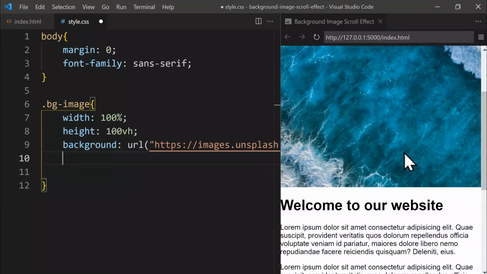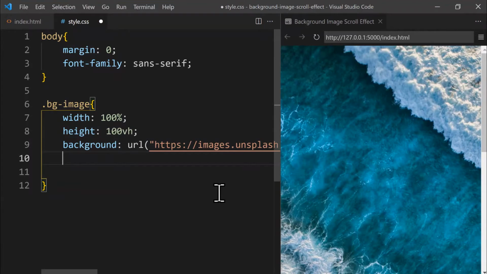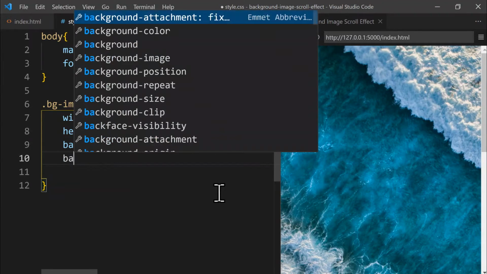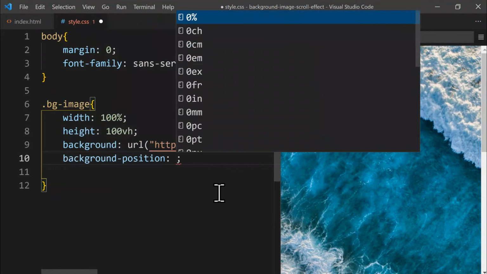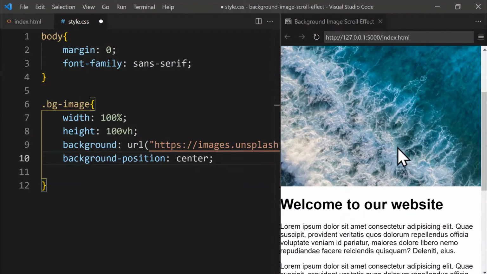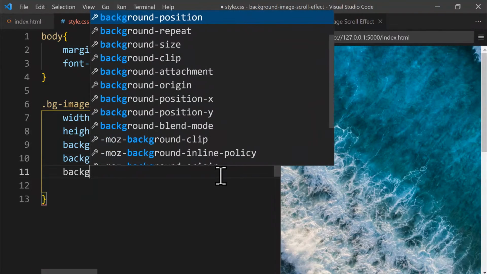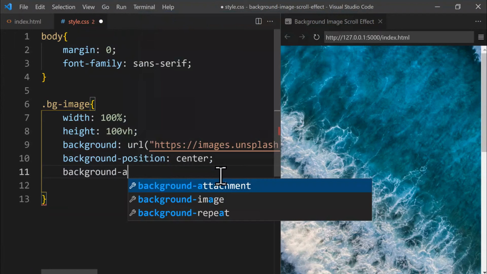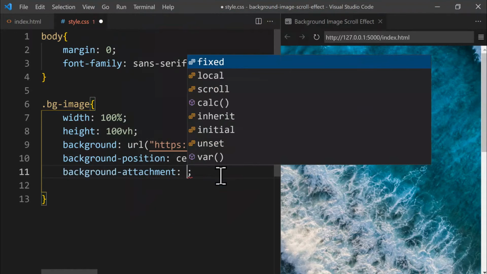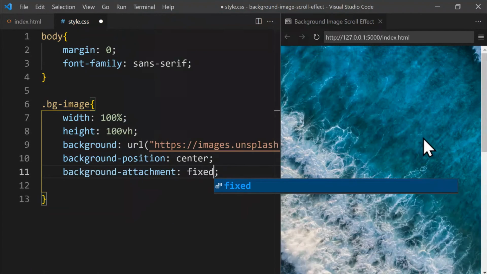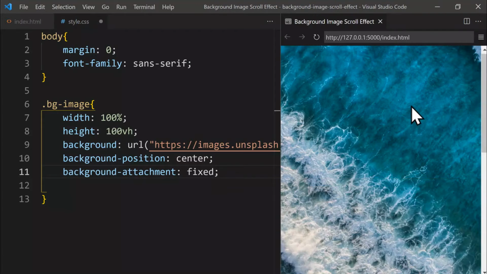Let's first change the background position to be center. So we see the center of the image, and we change the background attachment to fixed. So as you can see, the background became fixed, and when you're moving down, it doesn't move.